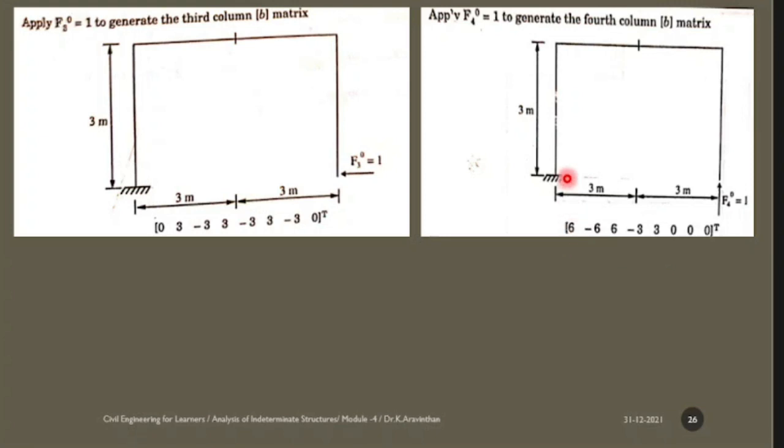Note that it is an anti-clockwise movement, hence you are applying the opposite sign. Whereas in the previous case you got positive moment, you have taken the opposite as negative. Okay. Now at the joint B, force into distance, what is the distance? Force is 1, distance is 6. So force into distance is 1 into 6, which will be 6.